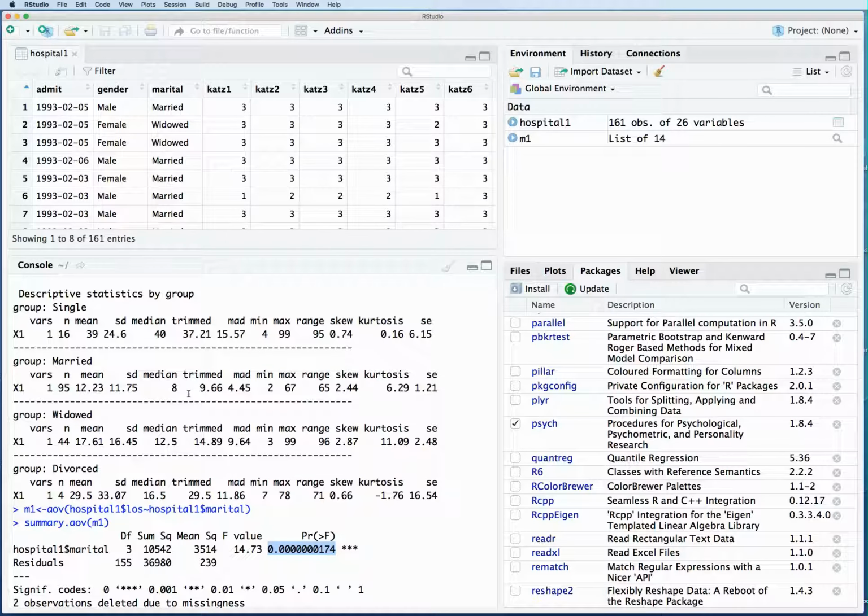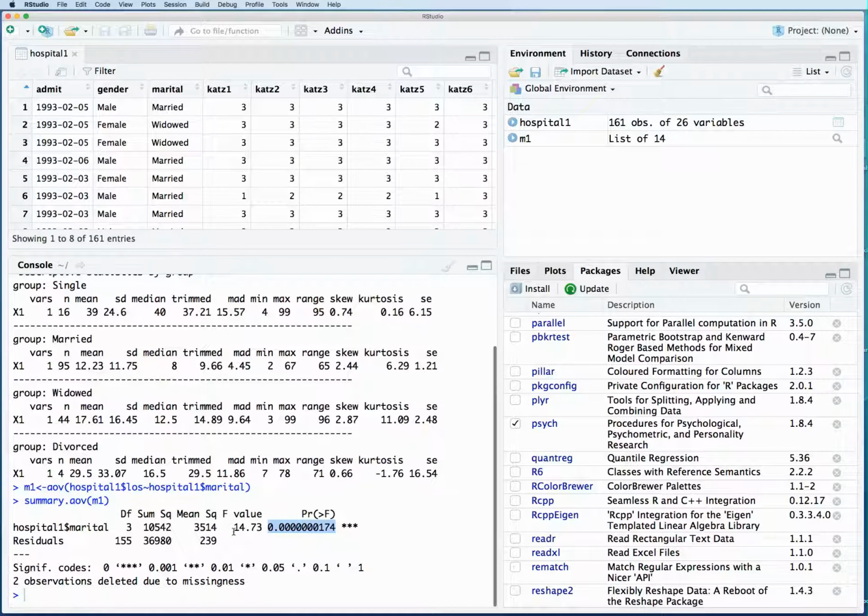In the t-test, when we compared gender, or in the case of spouse, we could see where the differences were, which was that people who were living with the spouse had a lower length of stay. Here we can compare single to married, single to widow, single to divorce, married to widowed, married to divorced, etc. So we need to take an extra step by using something called the Tukey HSD, which is a post hoc test, which will show us exactly where the differences lie between the groups.